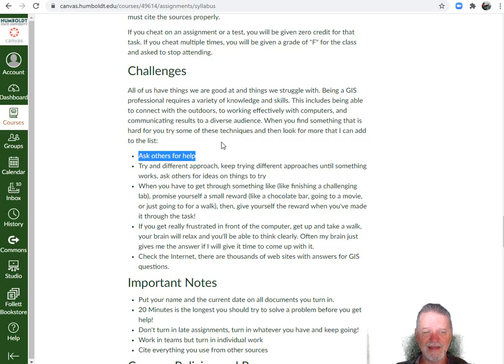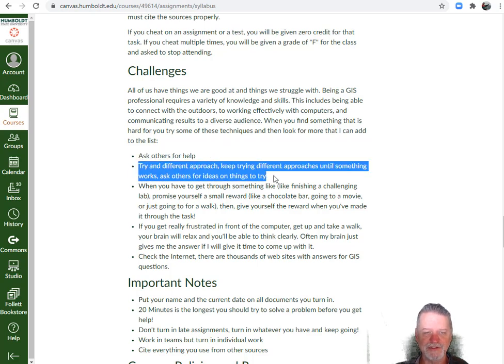So please do that. When you get stuck, try a different approach. Keep trying different approaches. Again, except when it comes to things like what the name of a function is or what parameters need to be. Those we need to find documentation for.